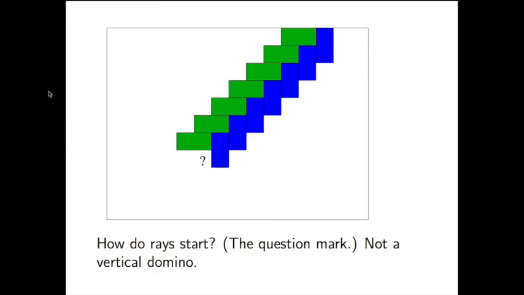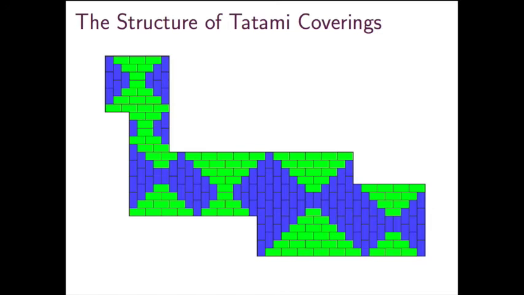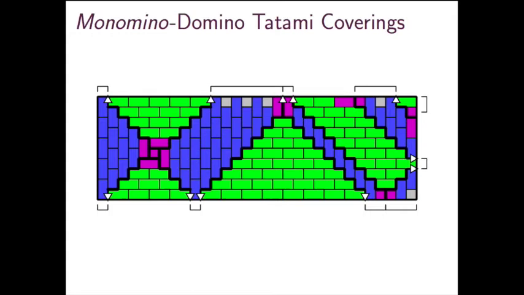As of this point, we're going to introduce one by one tiles called monominoes. And so we're interested in a characterization of domino-monomino coverings of rectangular grids. So the simply connected case was just the domino type. Up until this point, we've been talking about domino-only coverings. Is the region domino coverable with the Tatami restriction?